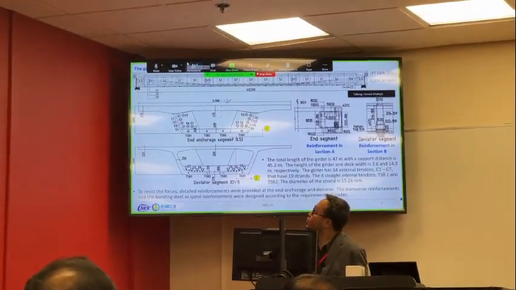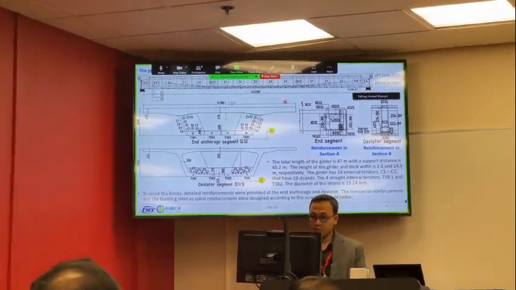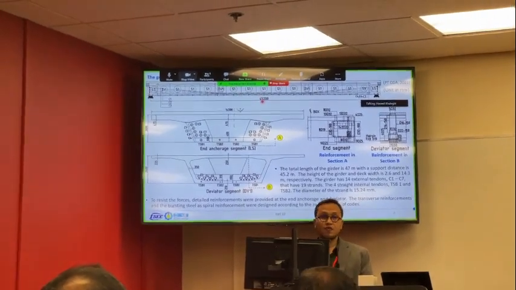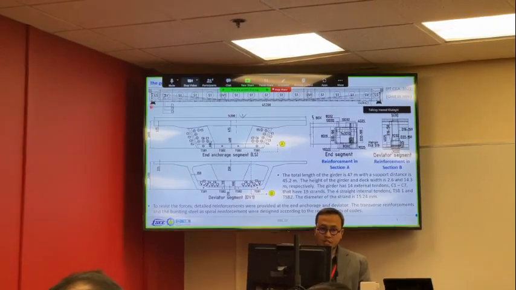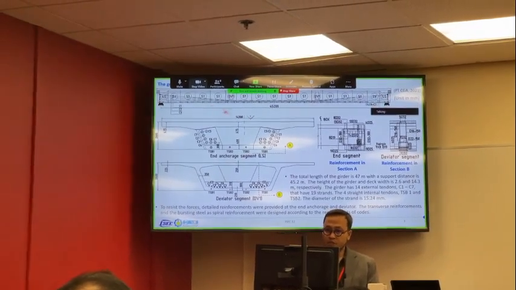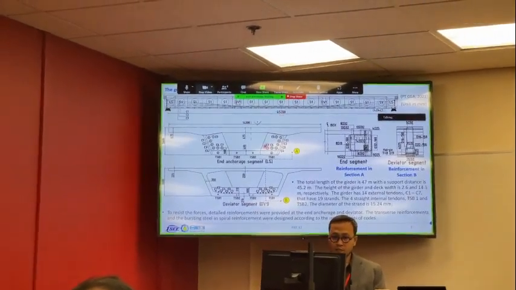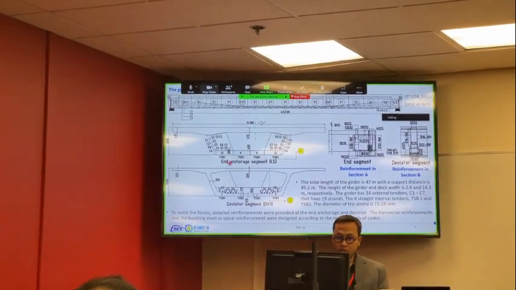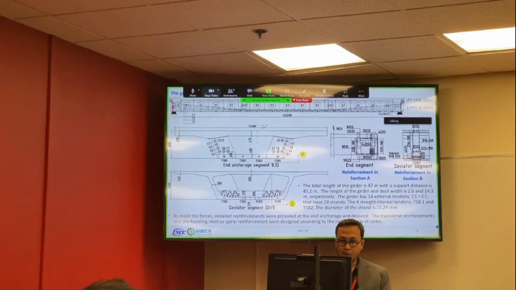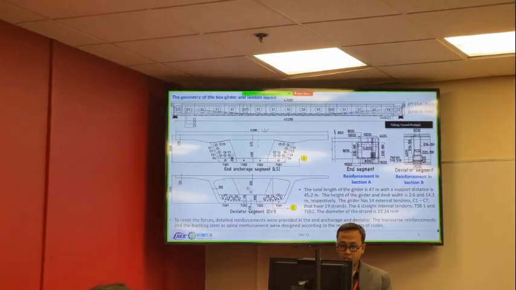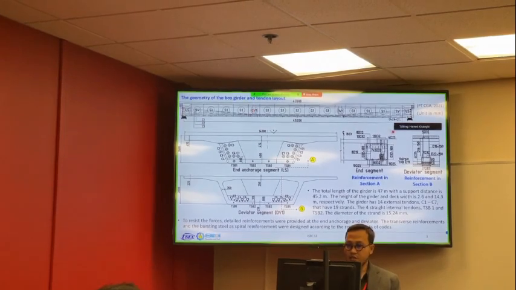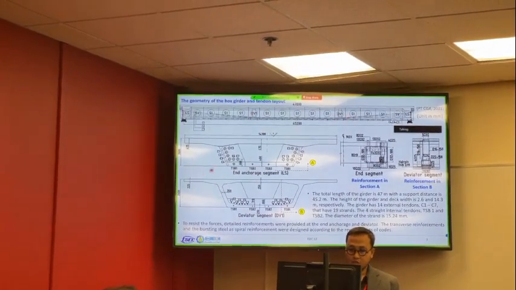This is the geometry of the box girder. The total span of the box is 47 meters, with the distance between supports 45.2 meters. This is the cross section of the box girder in the anchored segment. In the middle there are two deviators, here and here, with the cross section like this.